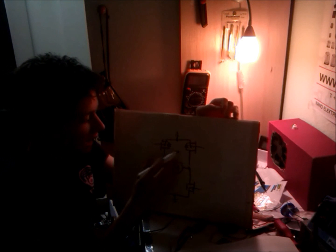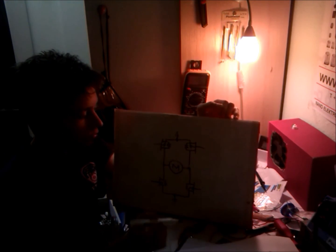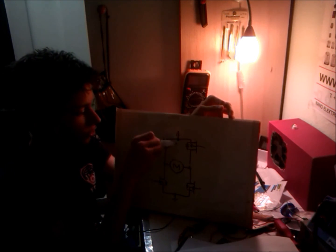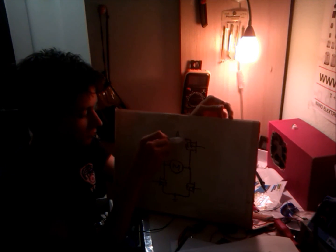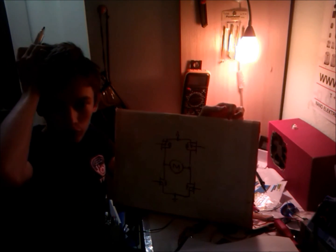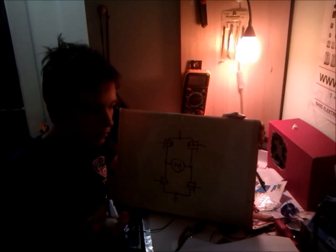So these diodes are already built into most MOSFET transistors. Those are actually Zener diodes, and their purpose is so the voltage between source and drain isn't too big, so it doesn't hurt the MOSFET.